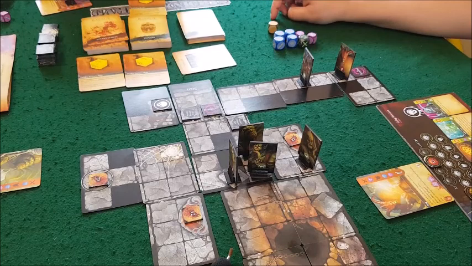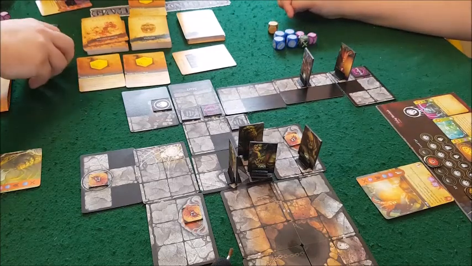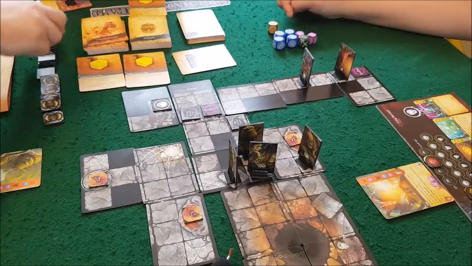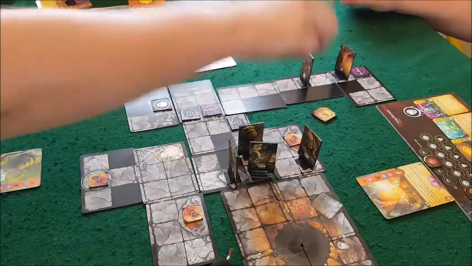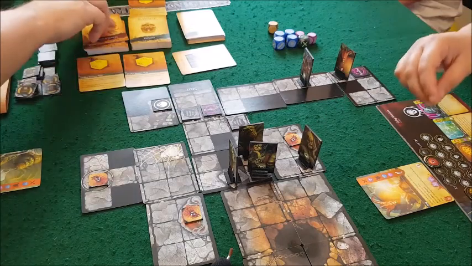But it screws me over. Okay, so I need to. Which one do you want? You choose one of these. Top one. This one. No. This one. Okay, you have found loot, so you get to take this.